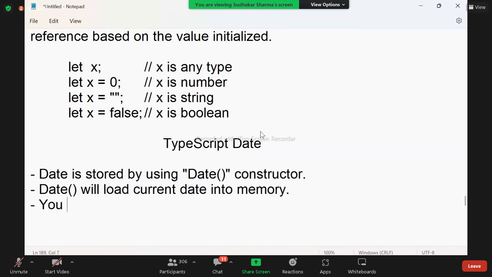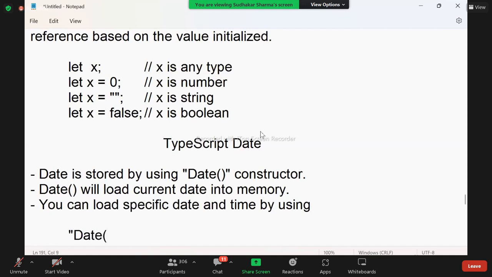So you can load a specific date and time by using the format year, month, day, and hours, minutes, seconds, and milliseconds.